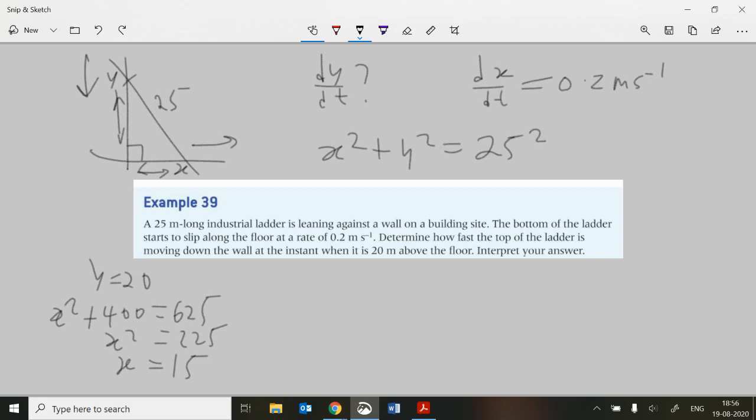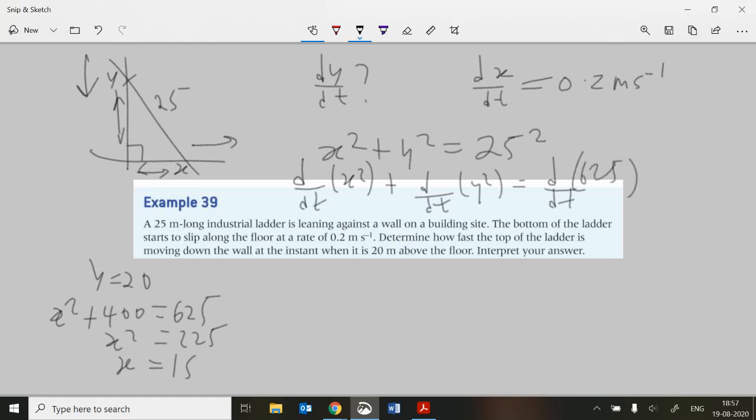Okay, so I'm looking at this and I'm thinking there's definitely dt involved. There's definitely dy/dt and dx/dt involved. And the only way I can see of doing this is to differentiate this whole thing implicitly. Let's create those dt's by doing d/dt of every single thing that you've got here. So we're going to do d/dt of x squared and d/dt of y squared, and we're going to do d/dt of this constant at the end, 625.